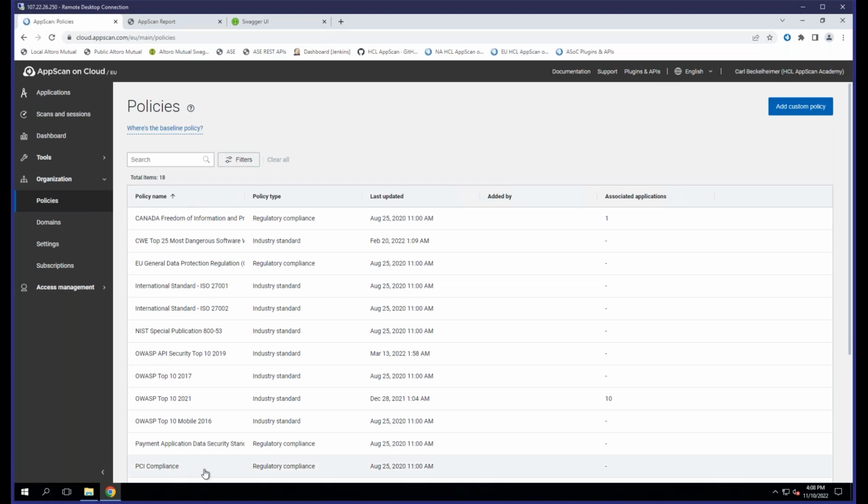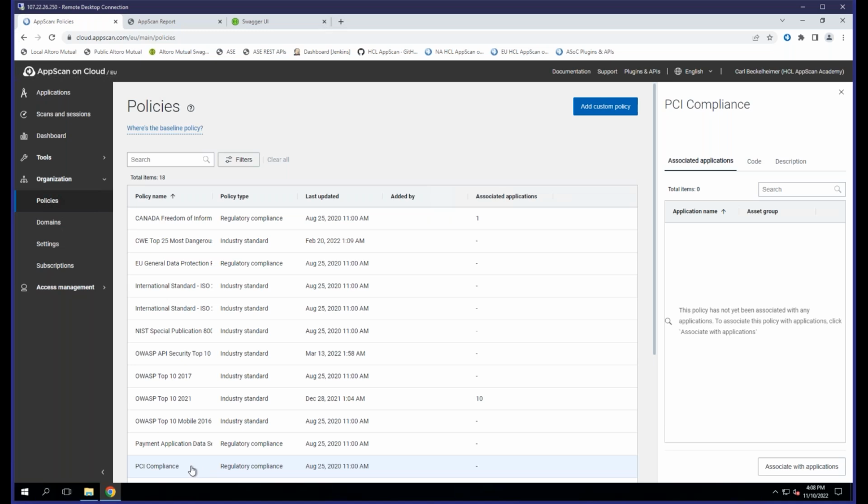I will point out that we do have a PCI compliance policy, but again, like Cody's mentioned, this is going to be specific to application vulnerabilities that are found. So AppScan is very specific towards vulnerabilities that show up in your code that are available in an application.